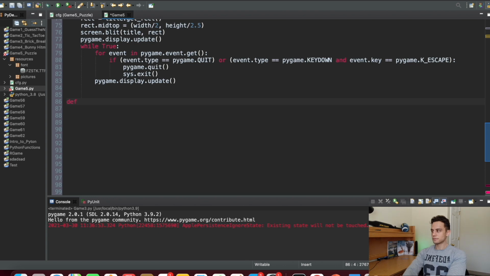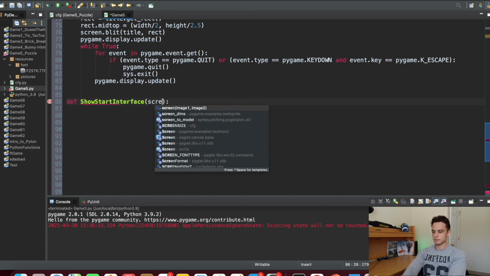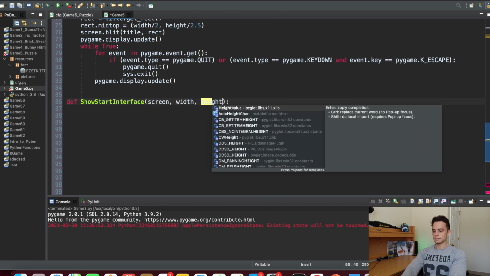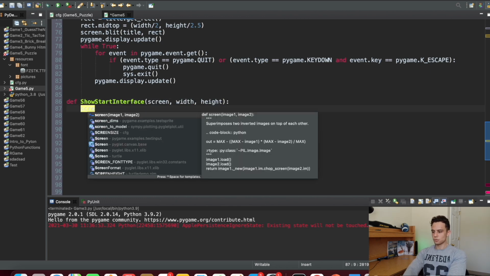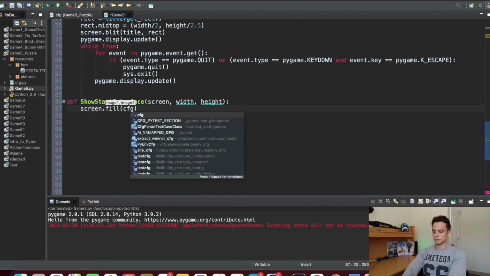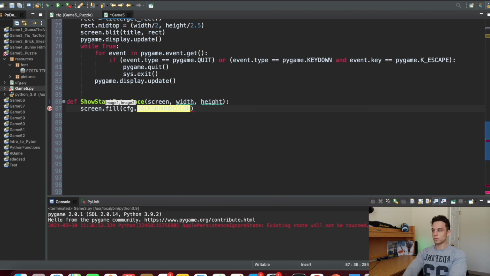Let's write def show_start_interface, and then screen, width, height. Then let's write screen dot fill cfg dot background color.